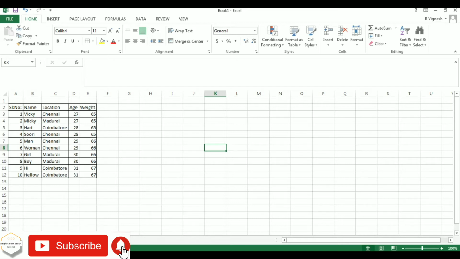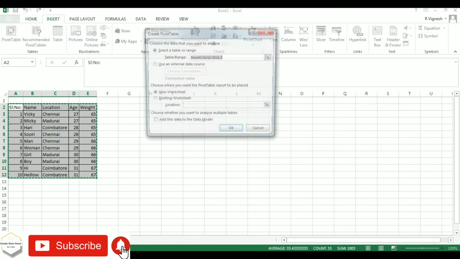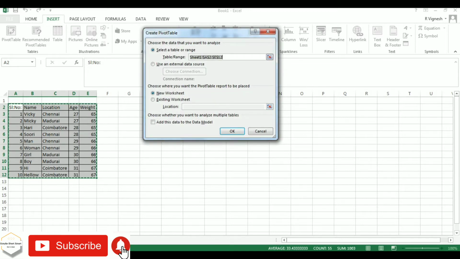So we are going to make a pivot table with the help of these details. First of all, you need to select the entire table. Once you select the entire table, you can select the option called Insert and then Pivot Table. It will ask what area we need to choose. You can choose the data area according to your need, and it will also ask where to make the pivot table, in the same sheet or in a new sheet. I have chosen the new worksheet.